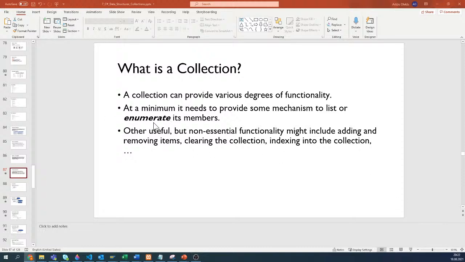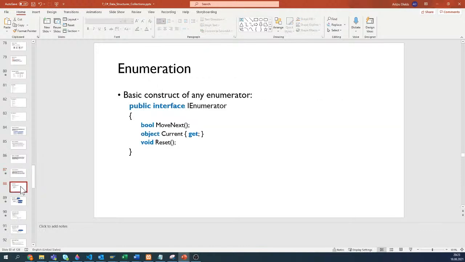So what is a collection in general? That's the object which actually stores a set of elements. At minimum it needs to provide some mechanism to list or enumerate its members. Other useful but non-essential functionality might include adding and removing items, querying the collection, indexing, and so on.